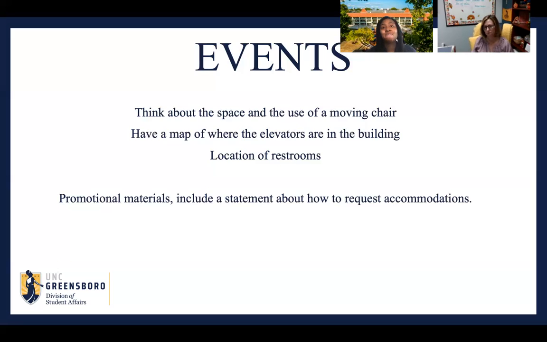When you're thinking about events, try to think universal. Think about that left-handed person who may not be able to sit at that right-handed style desk. Think about the shorter stature person who may need a different kind of seat or table. You want to really plan ahead as much as possible, thinking universal design. Remember, universal design is not just in the classroom. We want to bring universal design to the whole university community, especially in events, because we want all of our students to be able to participate in the events.